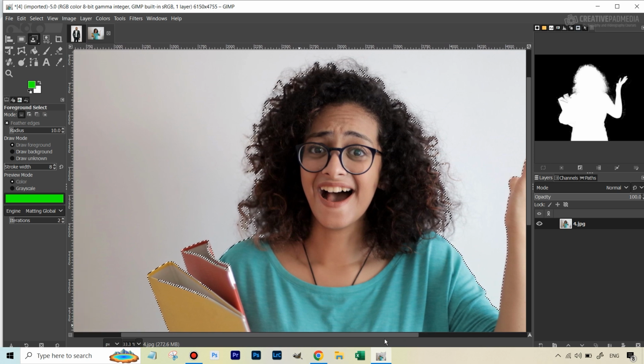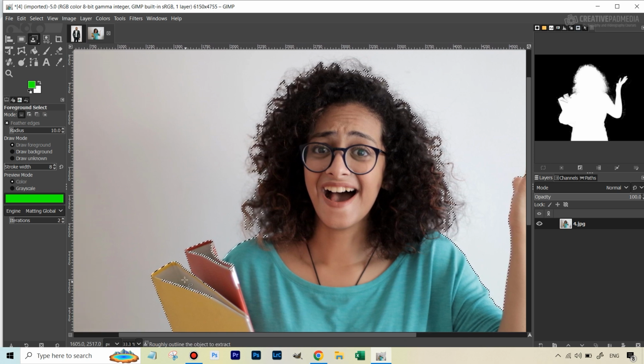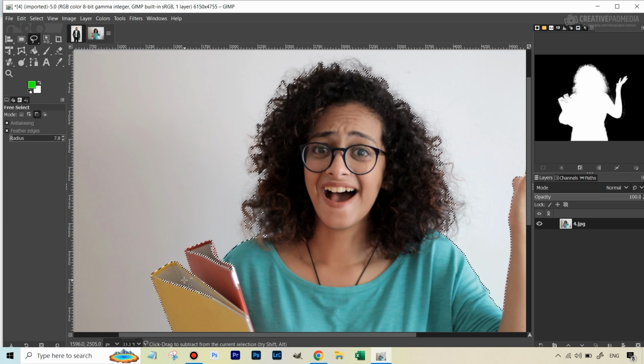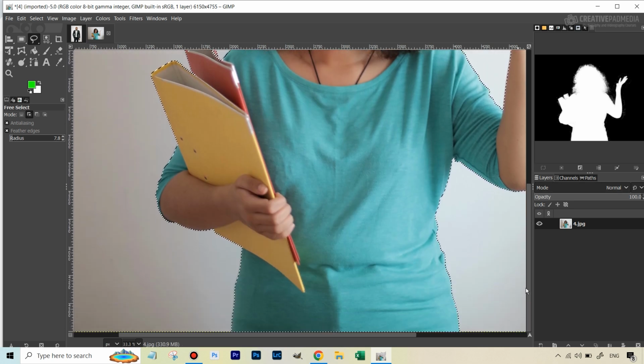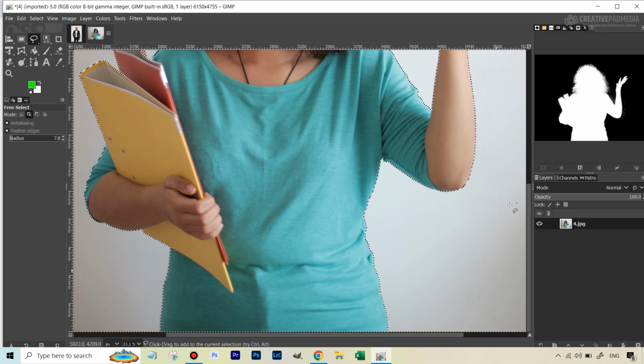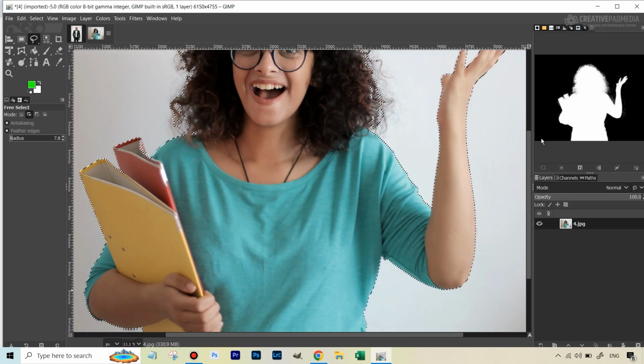Any areas which need a bit of refinement right now, you still have your selection, so sometimes you can just do it manually. So just like we did last time, go to add to the current selection. And maybe a bit here. I'm not trying to be too perfect because sometimes you just need to zoom in and do things. I'm just being slightly fast here. But even I would probably zoom in and work on this. My main job is I'm just more worried about the complex edges because this is something you just get used to, okay? And I think this looks pretty good.